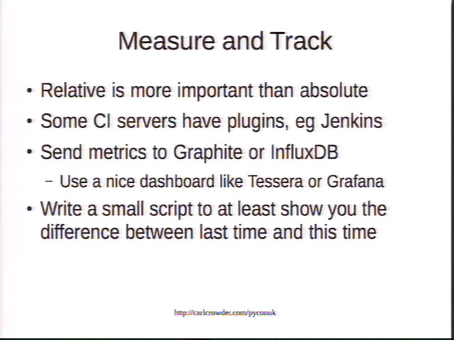So we find it quite useful to have a Pylint plugin for Jenkins that has a little graph that shows you, over your builds, if the number of errors goes up or down. And it's a little bit shonky, but it works. You can also hack something together yourself. If you have a Graphite or InfluxDB, you can send metrics to it and then get the graphs yourself. Or at the very least, just pipe the output into word count and keep track of that number over time.